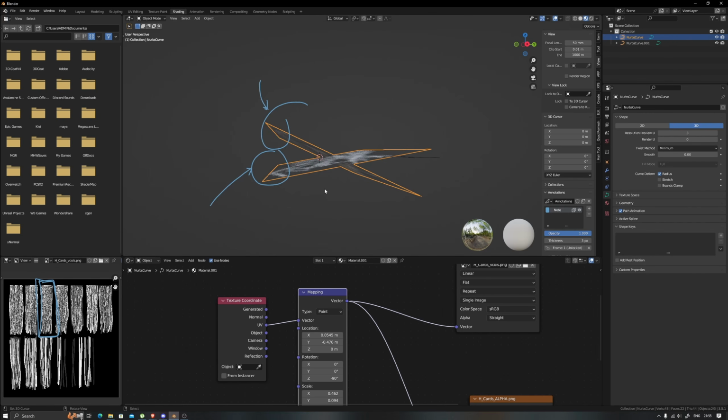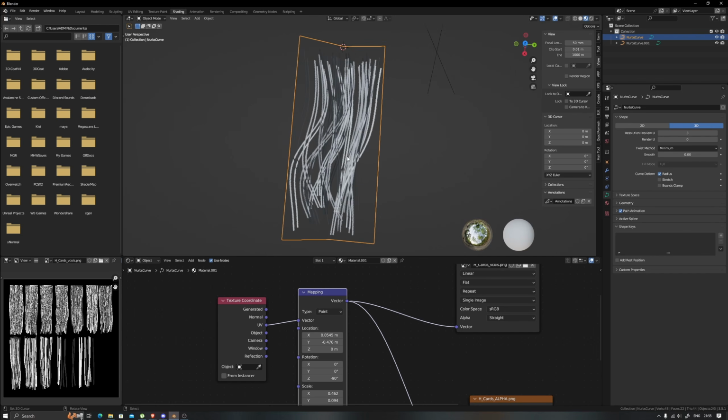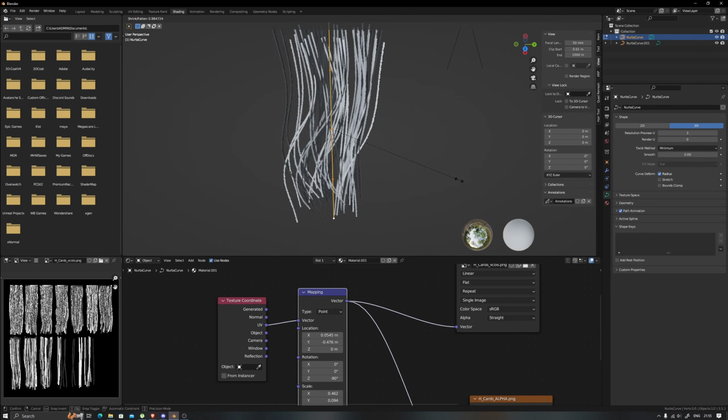I do not know if there is a way, so just let me know in the comment box below, if there is a way to apply two different positions for the UVs for two different planes in the same curve object. But right now I don't think Blender has this feature, and if it has, I do not know much about it.